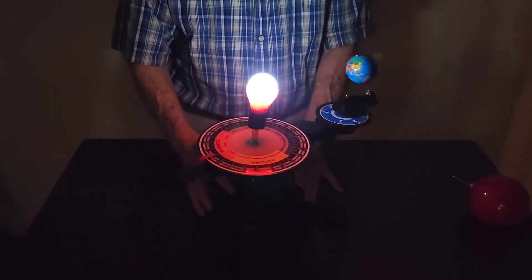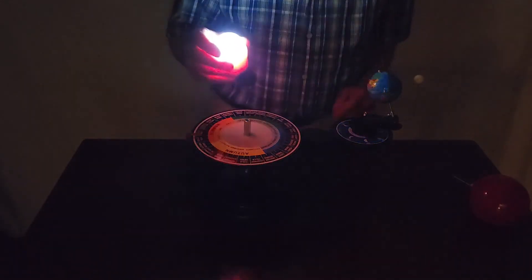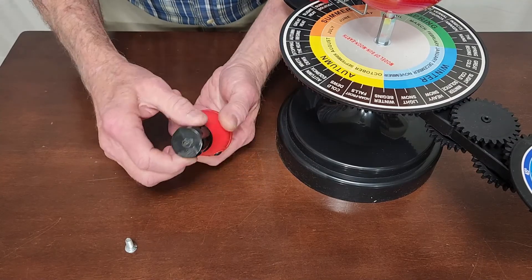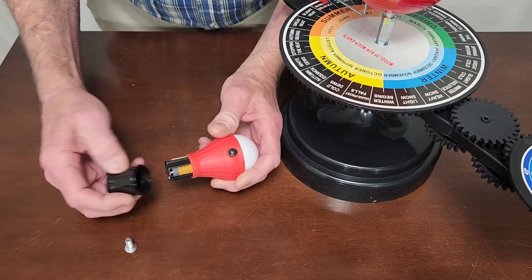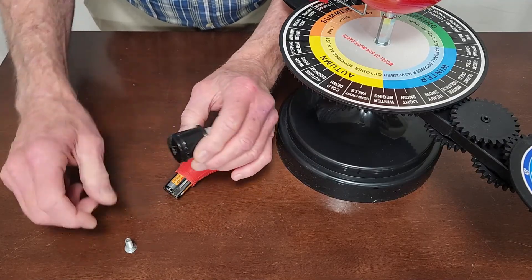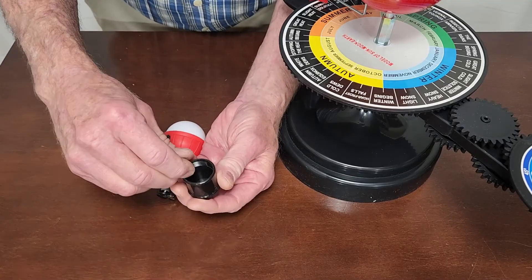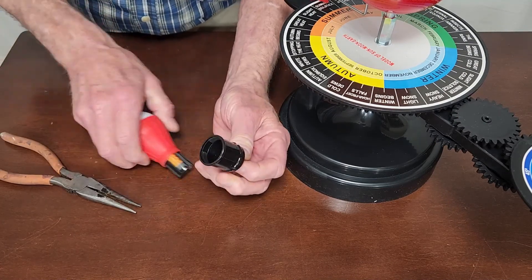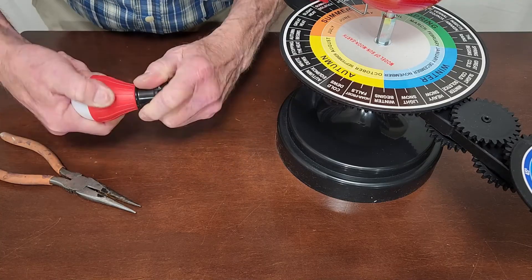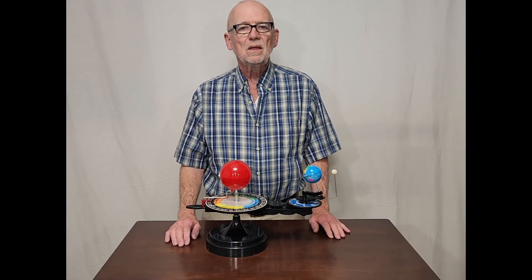So this is a pretty cool little model — it's a lot of fun. Replace the sun with one of these for fun — it's not a big deal though. I've got a link to where you can buy these too. Here's how I made the improved sun: this is a little toy LED light you buy on eBay — I've got a link. This thing comes right off here — there are some batteries inside. You drill a hole, cut off the hook, and drill a hole big enough for a bolt — this is a quarter inch bolt. Then you put the bolt through the hole like that, and this goes right in. I hope you enjoyed my video about this Earth, Sun, Moon model. Thank you very much for watching.